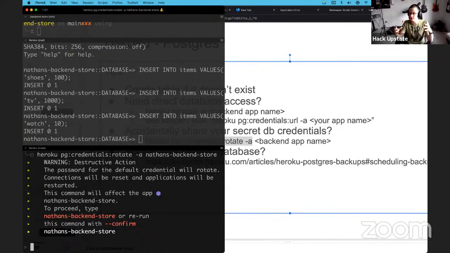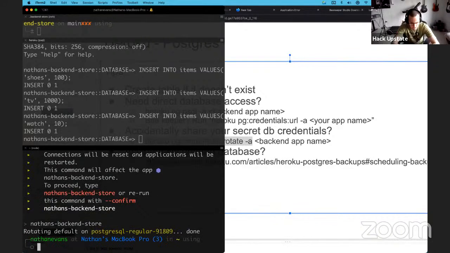Just so you know, when you do this, it's going to take down your app for a brief period of time because Postgres is recycling, so your app's not going to have access to the database. So if you go ahead and type in whatever it asks you to type, in this case it's our app name, and hit enter, it will rotate the app credentials.